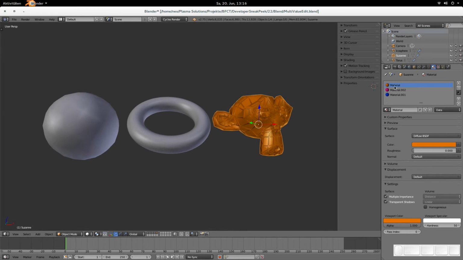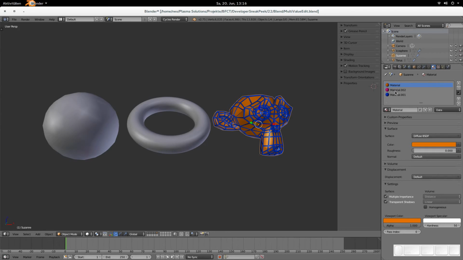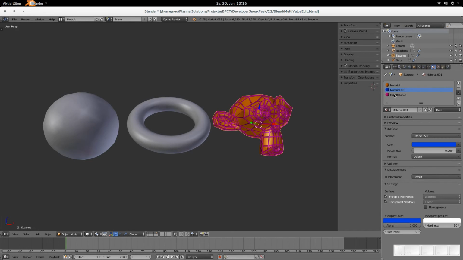So this material here is the material, let me just use the viewport color. This material is the material that is used basically. But if you'd like to have the material offset 1 or offset 2, then you see that those materials, material offset 1 or material offset 2, are used. But when you now change the order of the materials and you refresh this material offset, then you see that this material is now taken.